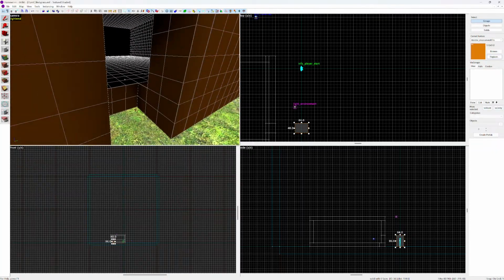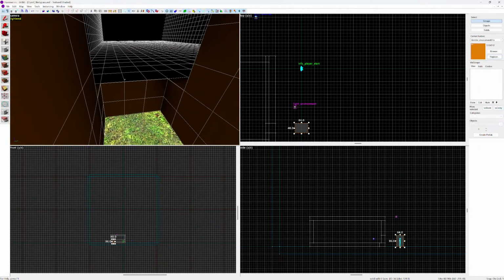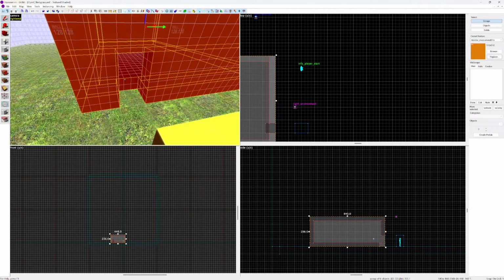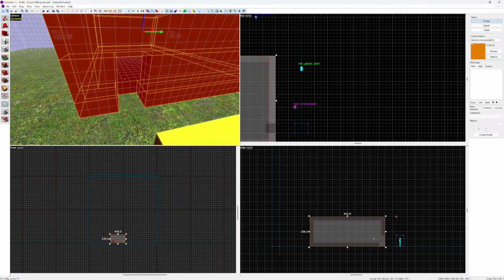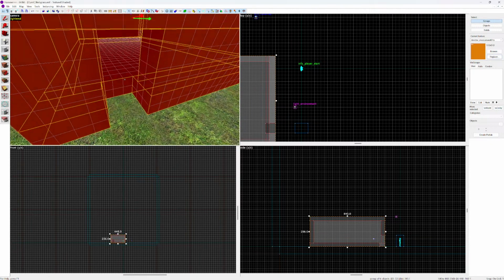It's also a little high. That's why I didn't want to make the walls too thick, because this is a little high for our needs.